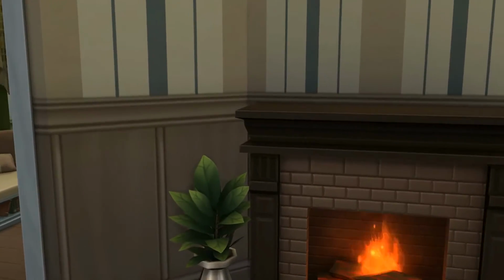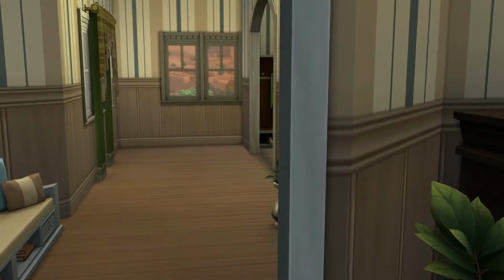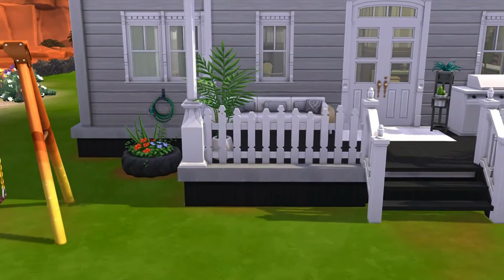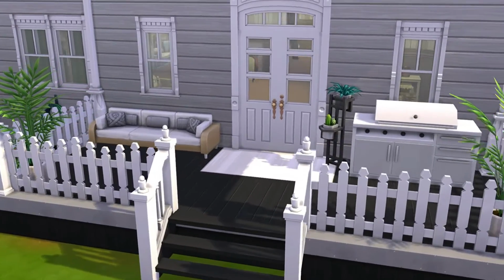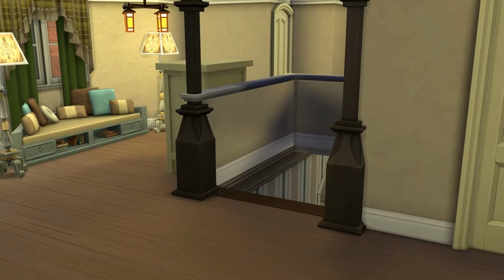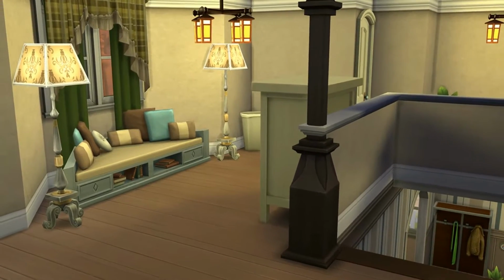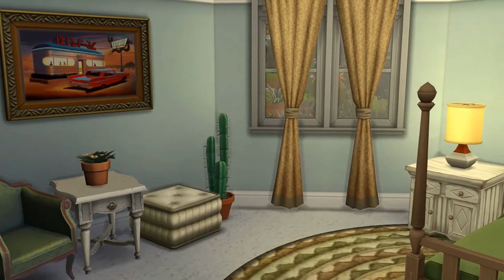And then we are going to this little hallway area, which is kind of odd, but honestly, I could have put a rug in there too. Okay, it's already uploaded to the gallery, by the way. And then we have the backyard area. Not much, just a barbecue and couch and whatever you call it. The swing, and then we have the upstairs area, and we have the master bedroom.